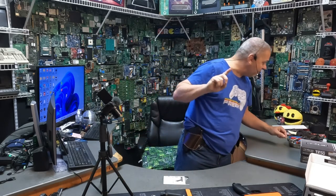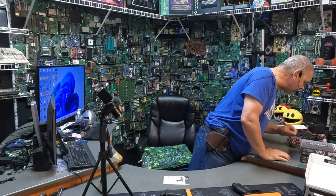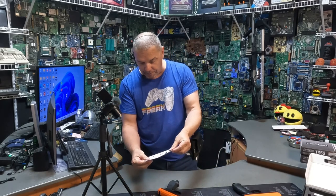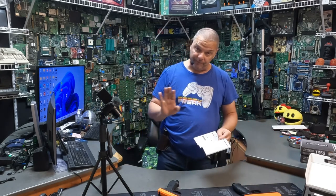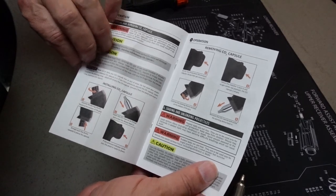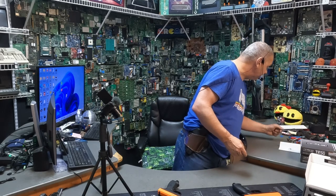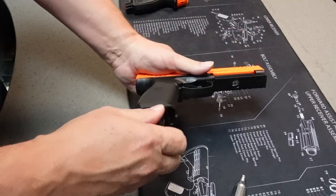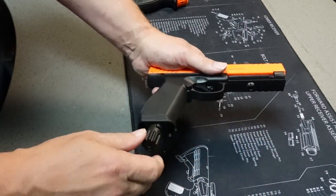Let's go ahead and get a CO2 cartridge in here, and I want to get one test out of the way while we're sitting at the bench — and that test is the trigger pull. The instructions do promise six rounds and 350 to 400 FPS out of the box. We're going to find out together. Basic instructions, nothing too crazy, exactly like we've used on the HTP-50. That also makes me wonder if the quick puncture bottom pieces will actually fit this.